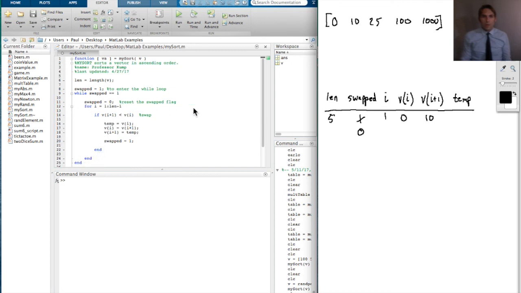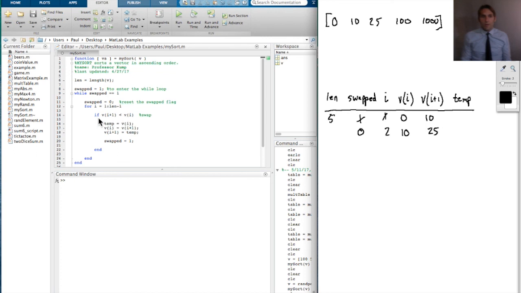We come back up and set I equal to 2. With I equal to 2, V of I plus 1 is 25 and V of I is 10. We ask, is V of I plus 1, 25, less than V of I, 10?